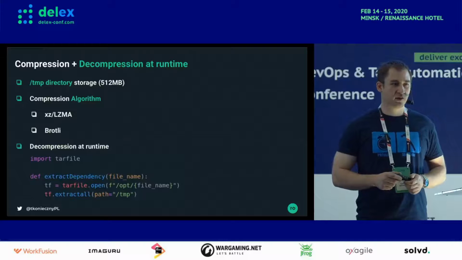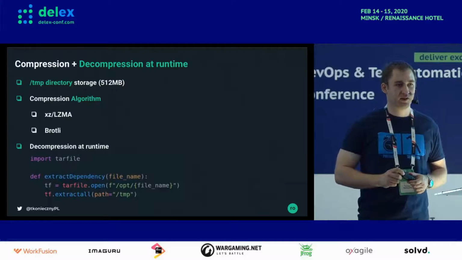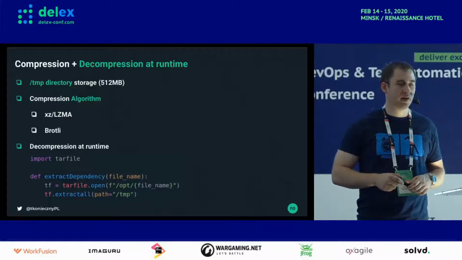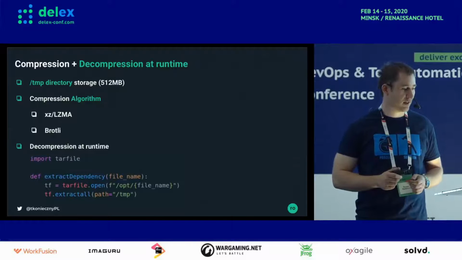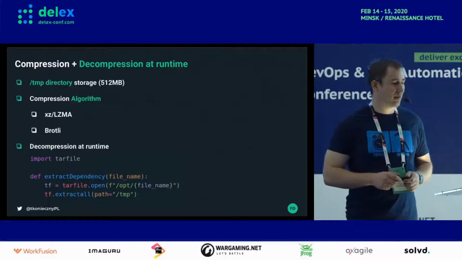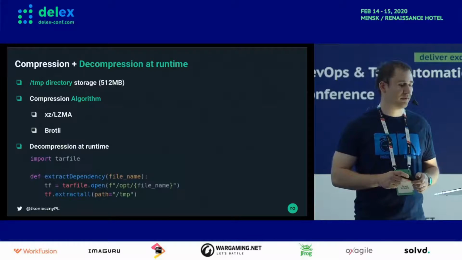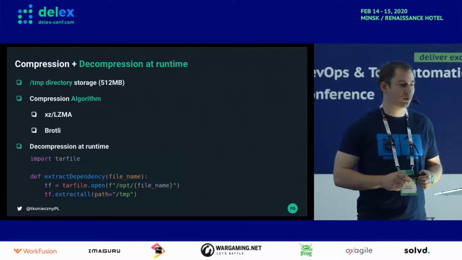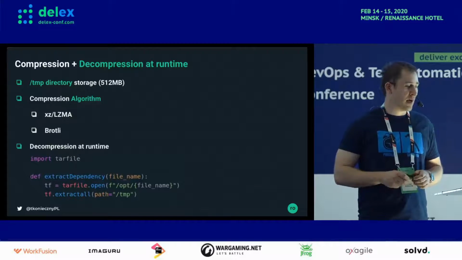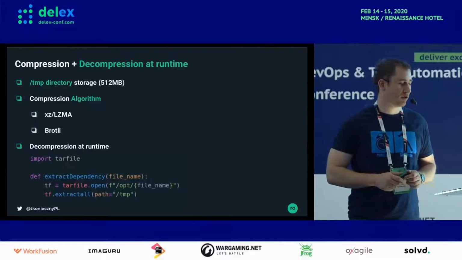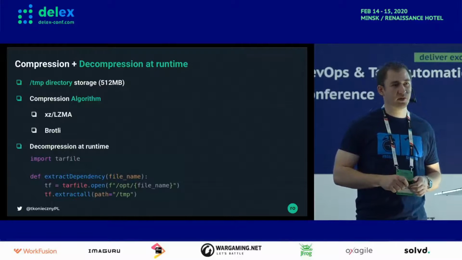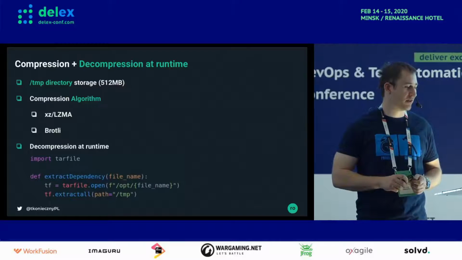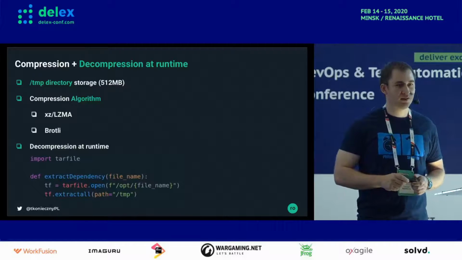So I found two algorithms that are both efficient in terms of file size, and also very fast to decompress. One of these is tar.xz. The second one is Brotli. Brotli is even better. That's the algorithm developed by Google for their internal needs. It's great to use, but not in Python. I used it when I implemented the same thing in Node, because there was a library available for Node. In the case of Python, it's not that easy. So in this case, I used XZ.